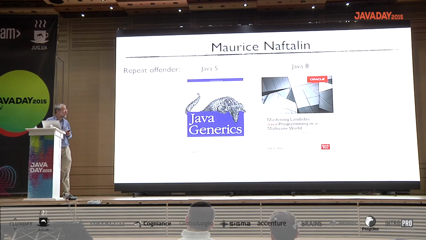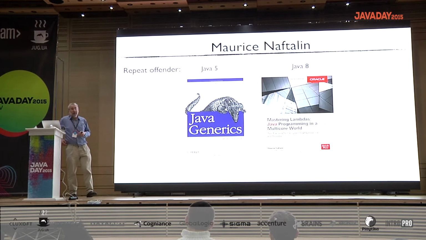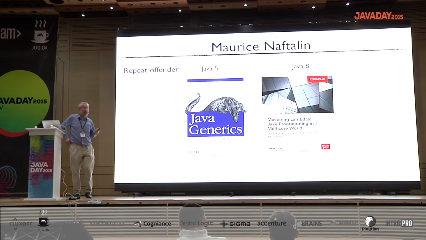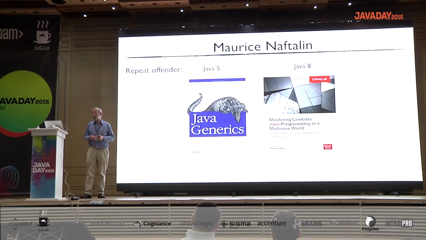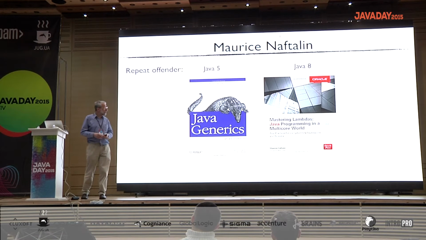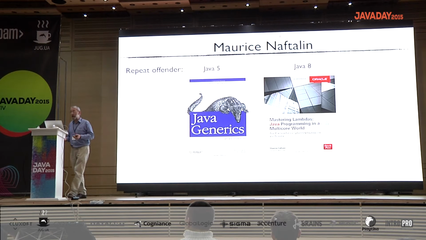It's absolutely the best book there is on Java generics. And I think I can say the same thing about the book on lambdas and streams. A lot of what I'm going to tell you today, I learnt when I was writing that book, because I had to think quite hard about streams. The book doesn't have streams in the title, it's all about lambdas. Actually, the subject matter of the book is all about streams and not lambdas. And I had to think quite a lot about performance as well.